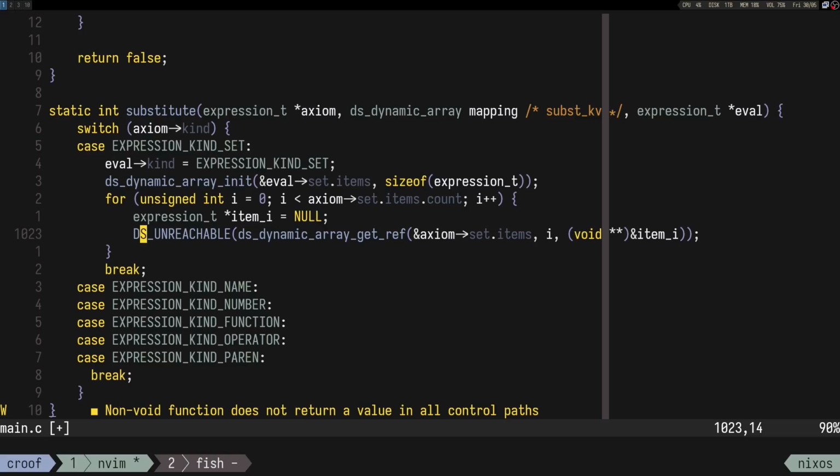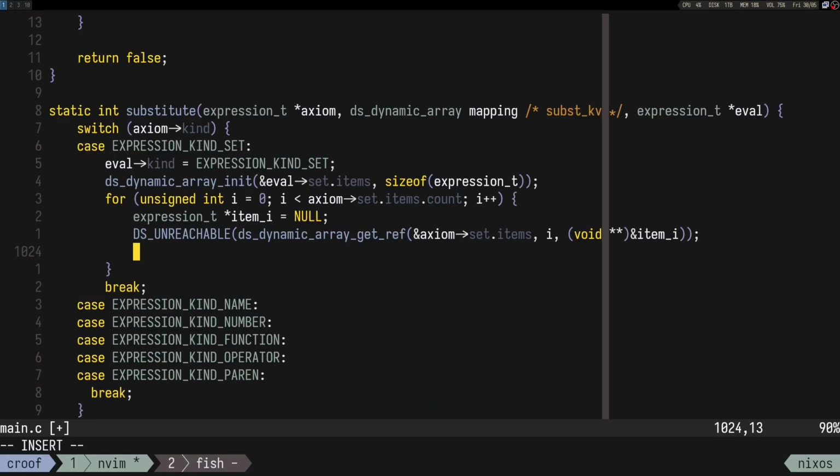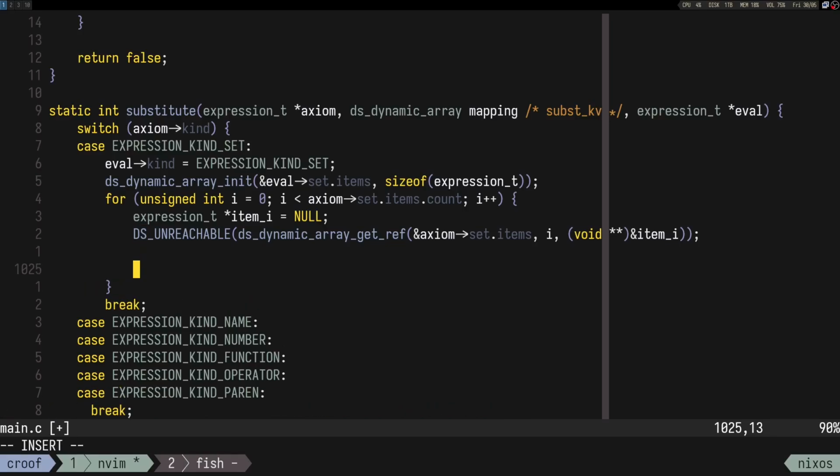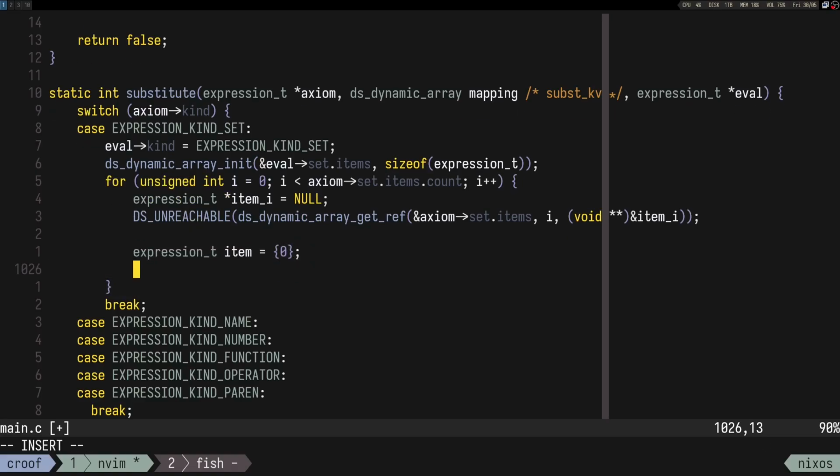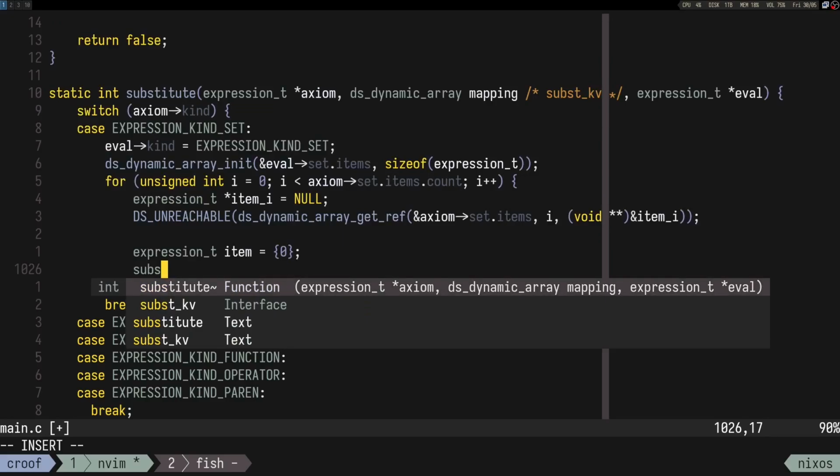And after we get the item, I think we need something like expression t item. Then we need to do substitute.